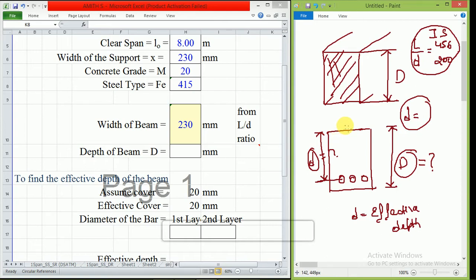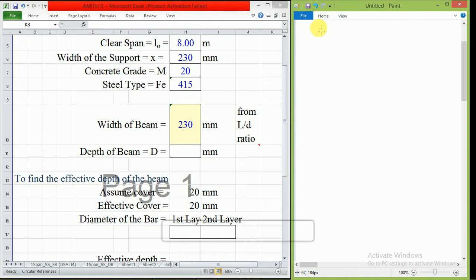I'll give you a suggestion. While learning this, open this video on your mobile and keep the laptop in front of you. Watch the video and enter the values in your laptop so that you can learn very smartly. It's just a suggestion, do however you are comfortable.